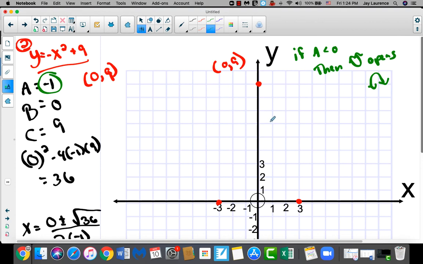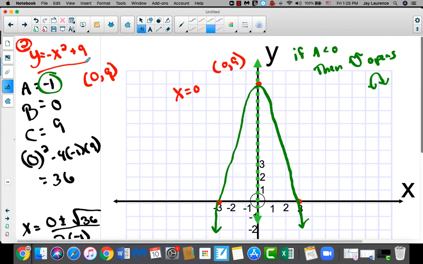All right, now my axis of symmetry, if you want me to put it in, is just going to be the line x equals 0. I should use a different color there. There we go. So the axis of symmetry is x equals 0. And then when I go to draw my parabola, and again, don't laugh at me, it's difficult to do with this airliner. So much easier on pencil and paper. As best you can, make it a curve and make it so it does not go vertical. And there you go.